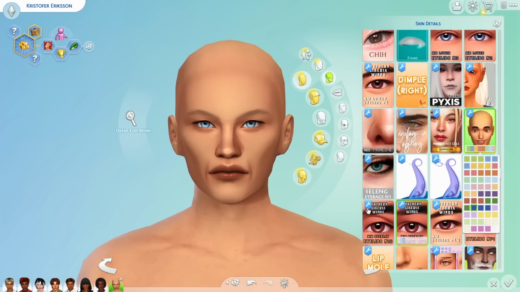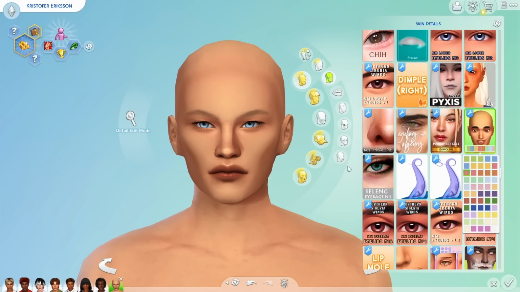We've got smile lines, which I give to my adult Sims. When they get older, they start to become more prominent, so I'll add this to them as an adult or an elder. And then we've got dimples. Yeah, I really love using this. This is a must for me. I can't believe I totally forgot to talk about it. I might actually give him some, should I give him, yeah, maybe some lip detail underneath his lip.